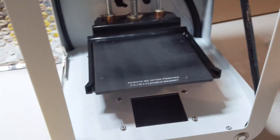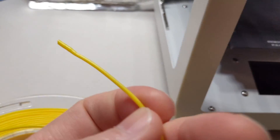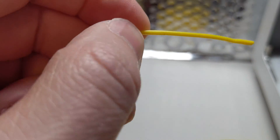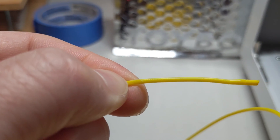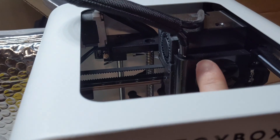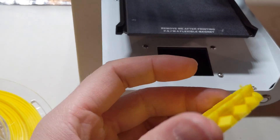Something was stuck, so I stopped the print and pulled everything apart — or at least pulled the filament out. You can see, if you look closely at one of these edges, there's a little divot right here. See that little spot missing? Those little lines on the edge are from the extruder gear inside that spins, pulling the filament down into the heating nozzle and pushing it out through the end.